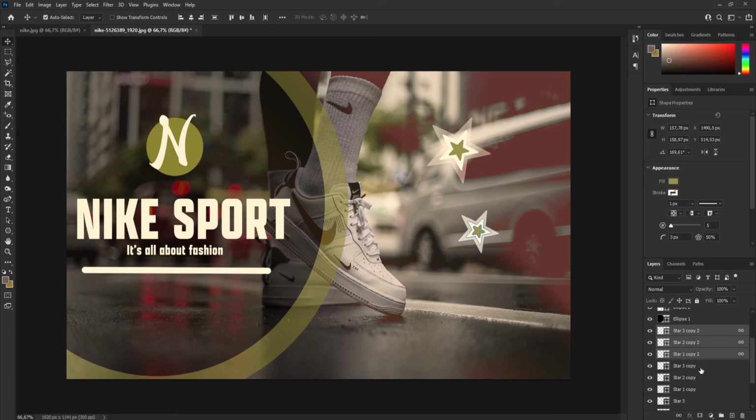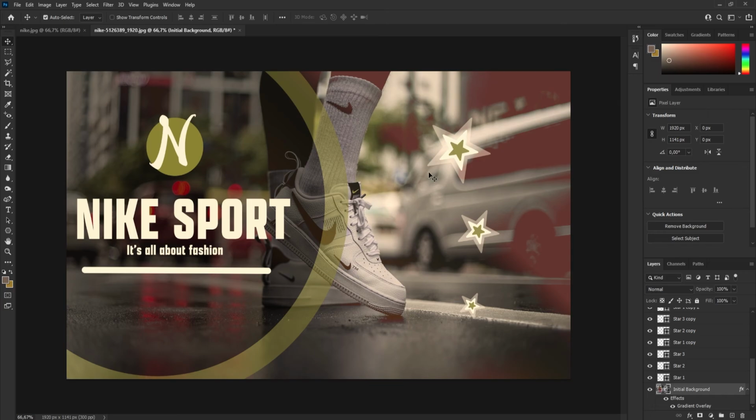So you're going to see copy 2. This is a second copy of our original copy, is on top of this one. So you drag it here. Once you drag, you press Ctrl T to resize and press Alt so that it resizes from the middle. So you resize. Okay. So let's put it here and then press OK. So guys, those are our 3 stars.